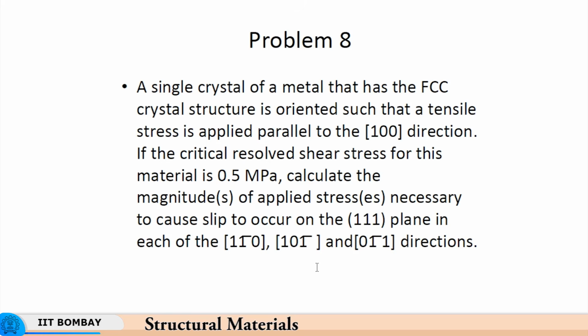That is a very important criterion. So what it means is that you check the product of 1 into 0, 1 into minus 1, plus 1 into 1, and the sum of these products should give you 0. So here also you have 1, 0 and minus 1. So 1 plus 0 minus 1 gives you again 0, and here 1 minus 1 and 0. So this also gives 0. So basically it means that the 111 plane and these directions are mutually orthogonal, meaning the 111 direction is perpendicular to the plane and these are in the plane. So for slip to occur, these directions have to be in the plane. That is what one has to check.